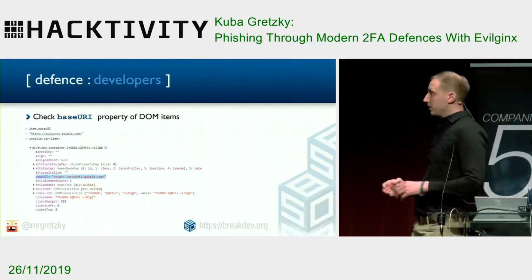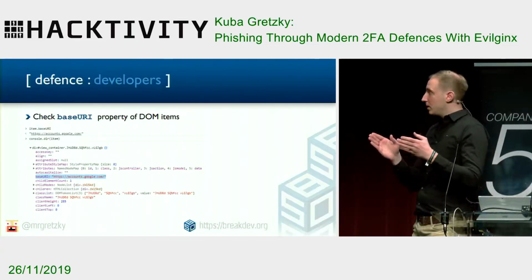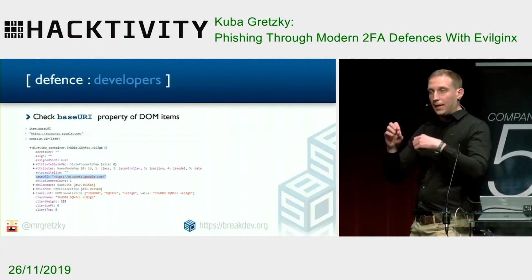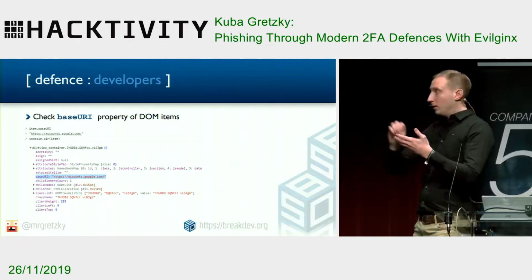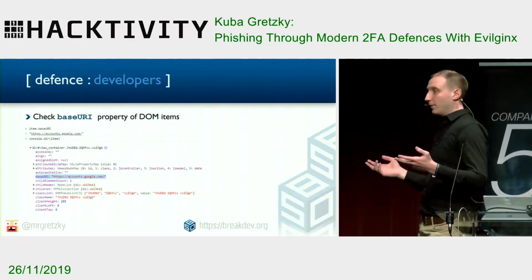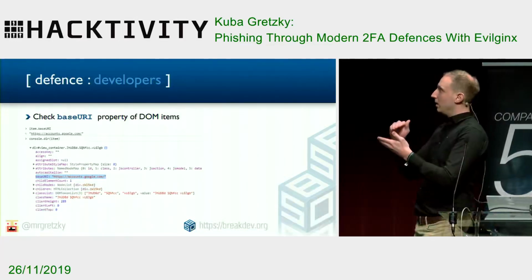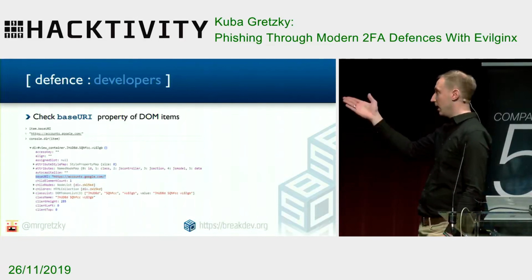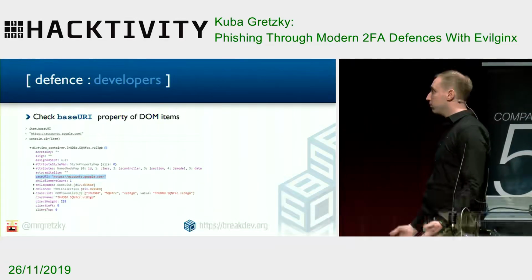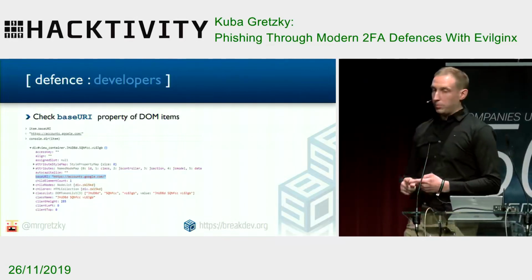So what Google actually does is take the sign-in div container, serialize it into a string, encrypt it, and send it together with the login request packet to the server. Then, I think, on the server side they check all the baseURI properties of this serialized object. Of course, if it's a phishing website, it won't say accounts.google.com, but phishing.com, for example. So that's what I think they changed, and it's very difficult right now to bypass it.